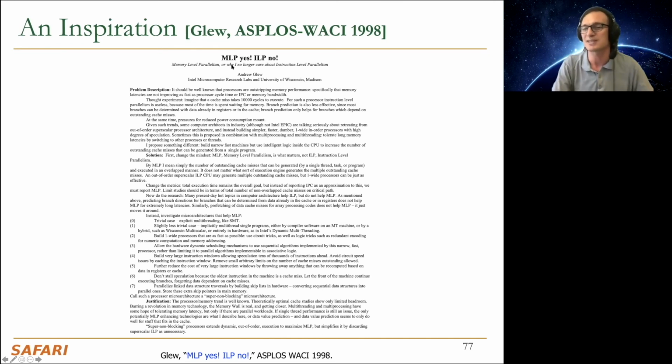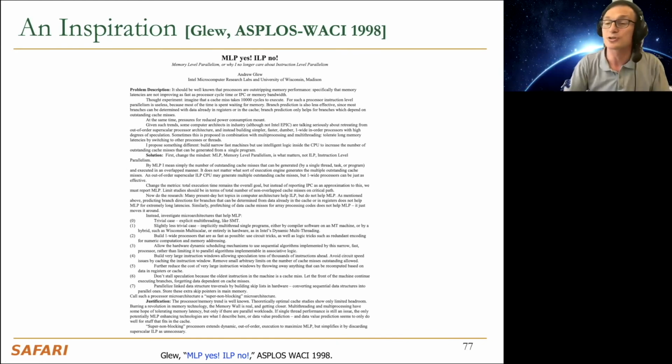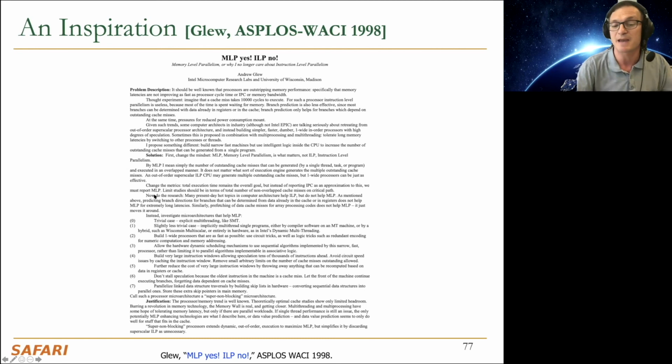Why it's important, how it's important, and why we should design systems, microarchitectures that try to parallelize cache misses as much as possible so that the processor doesn't need to see the stall time for any of the cache misses. We talked about memory level parallelism in the last lecture also. Remember, memory level parallelism like cache replacement. That work was also inspired by this paper, I would say. And this paper essentially talks about a philosophy that describes why we should really be parallelizing many cache misses in our systems.